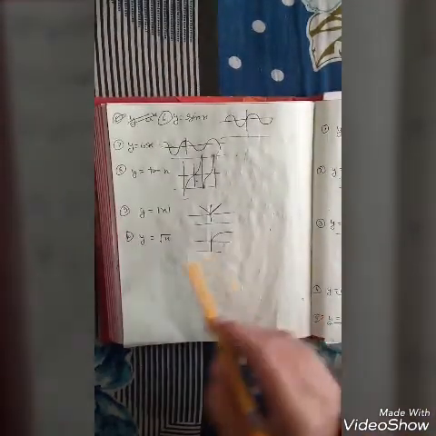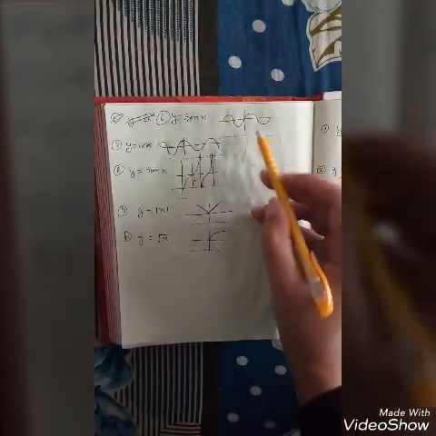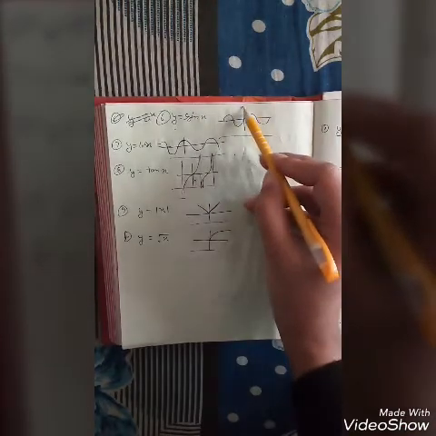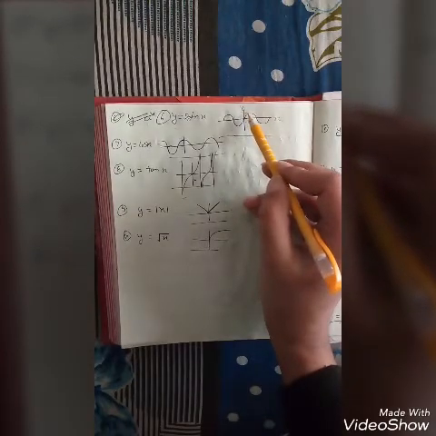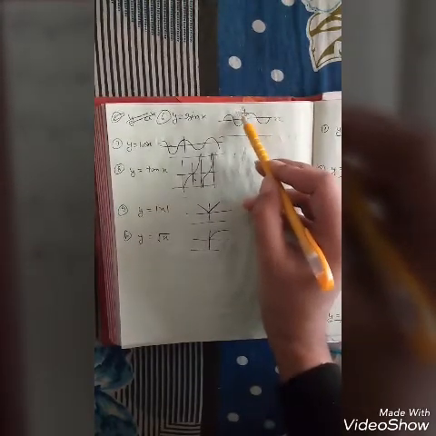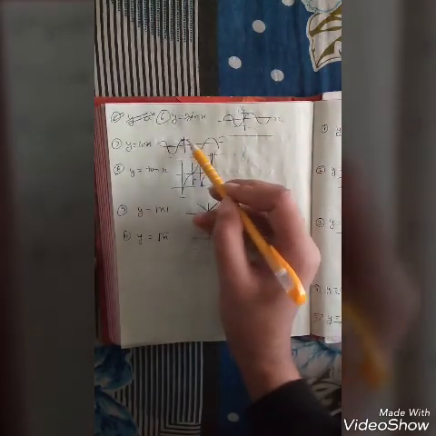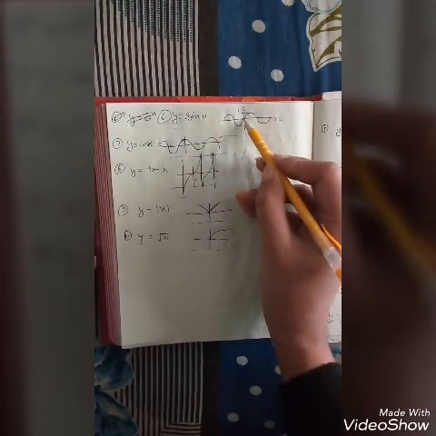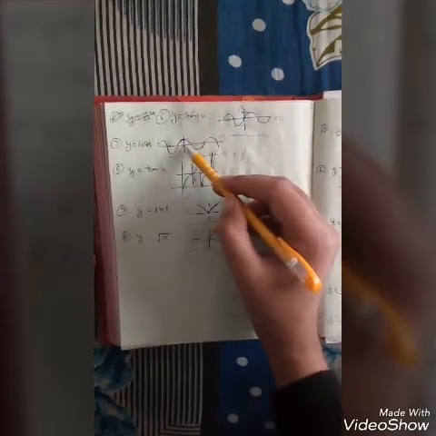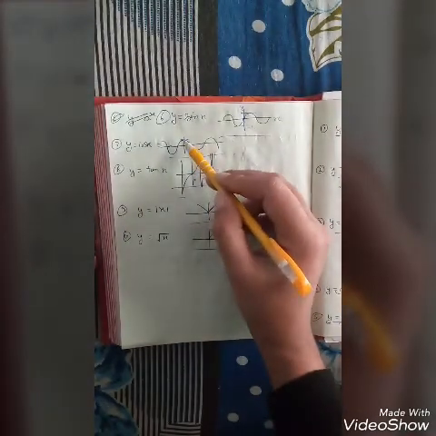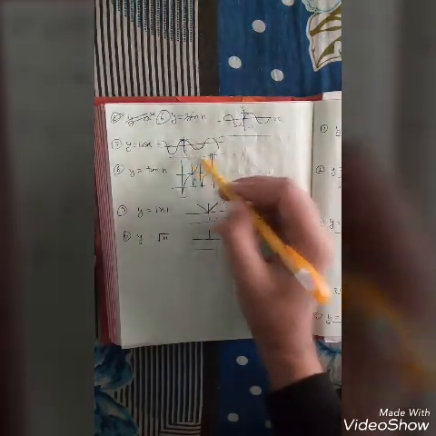Then there is y is equal to sin x, in which you can see how y varies as x increases. The maximum value of y, since y is sin x, must be 1 and the minimum value must be -1. Same here for cos x. You can see the difference here. Sin starts from the origin, but cos doesn't start from the origin. At x equal to 0, cos takes its maximum value, which is 1, and the minimum value is obviously -1.